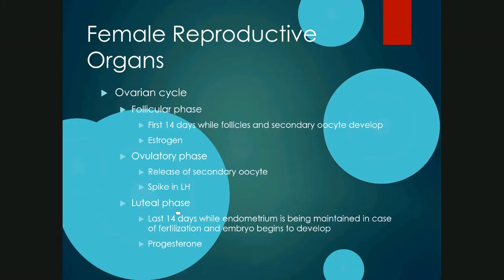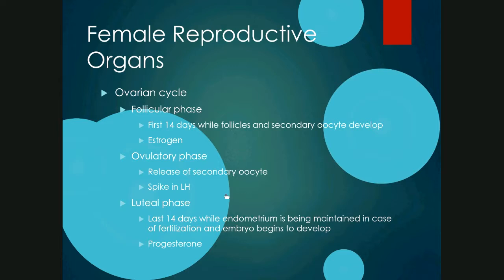The ovulatory phase is caused by a spike in luteinizing hormone. We mentioned luteinizing hormone for the male, and now we'll talk about its function in the female. Its main function is to release the egg at ovulation. After the egg is released, the ovaries enter what's referred to as the luteal phase. The first 2 weeks were about developing the oocyte. Now that the oocyte has been released, there's no need to start developing the next oocyte. That's what the first 14 days are for.